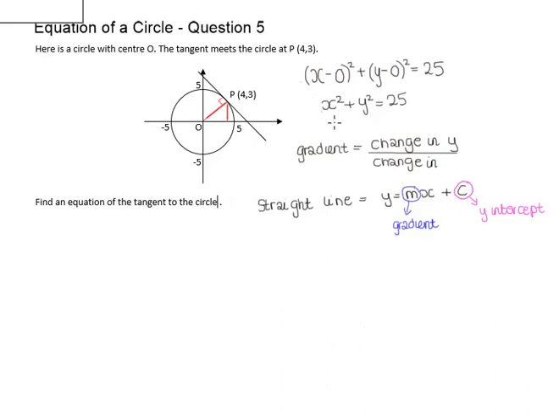So you can see here that I've already formulated our equation for our circle. We've got the centre (0, 0), and our radius is 5, which makes r squared 25. So I've also written some key information that we're going to be using throughout this video. So you've got the equation of a gradient and our equation for a straight line.